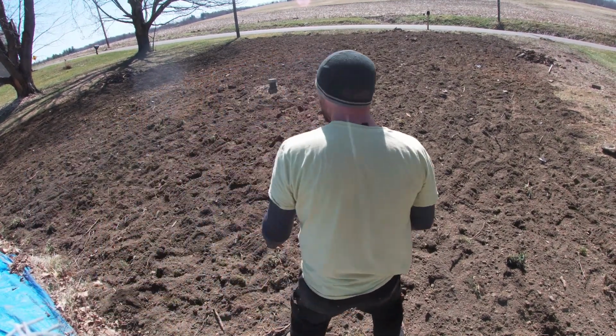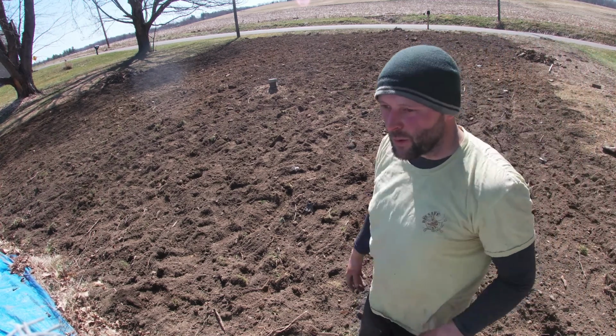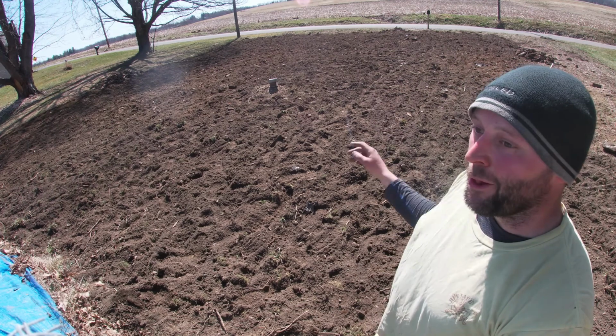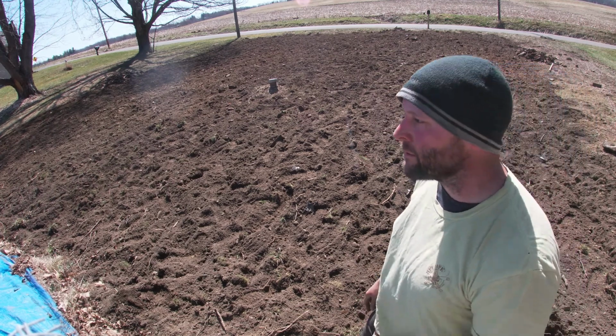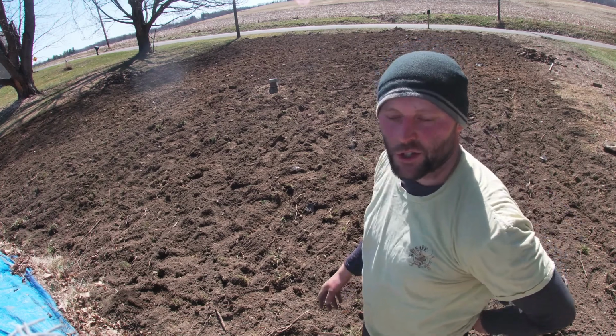Well, 50 by 50, so 2,500 square foot of tillable garden space. It's supposed to rain in the next day or two, so I'm just gonna let it rain and soak up some water.